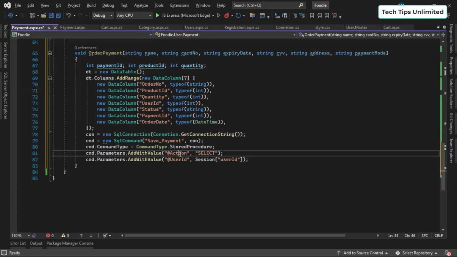The first one, the action name, actually we don't want an action name in this save payment, because we're going to use only a single action in this stored procedure. So we don't want the action name.